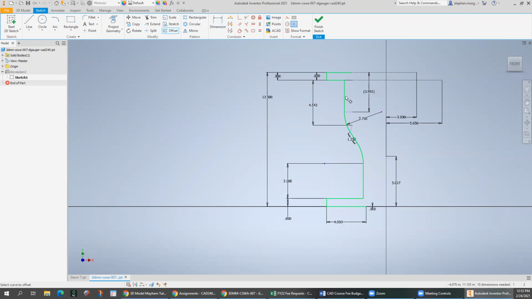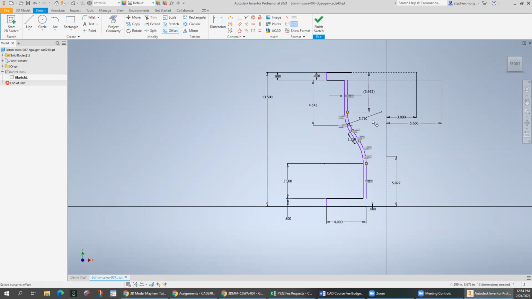In this situation, I don't want that because I just want to offset that interior. So we'll right click, uncheck loop offset, and then go through and select those. Then press the enter button on the keyboard, and then 0.3 enter.